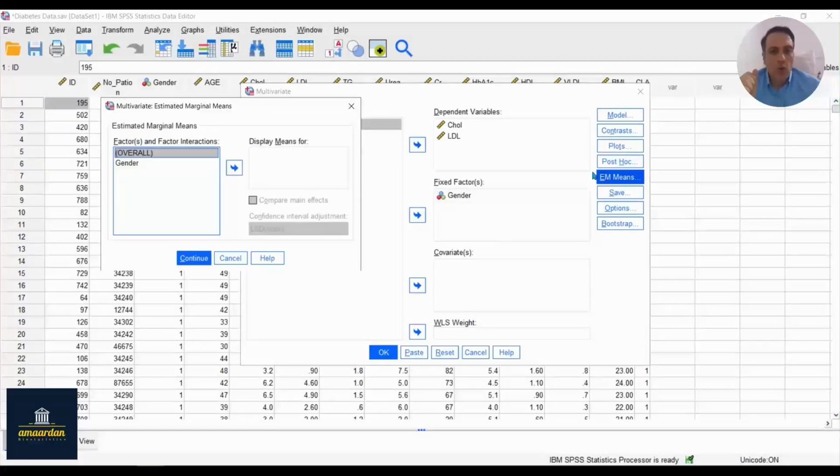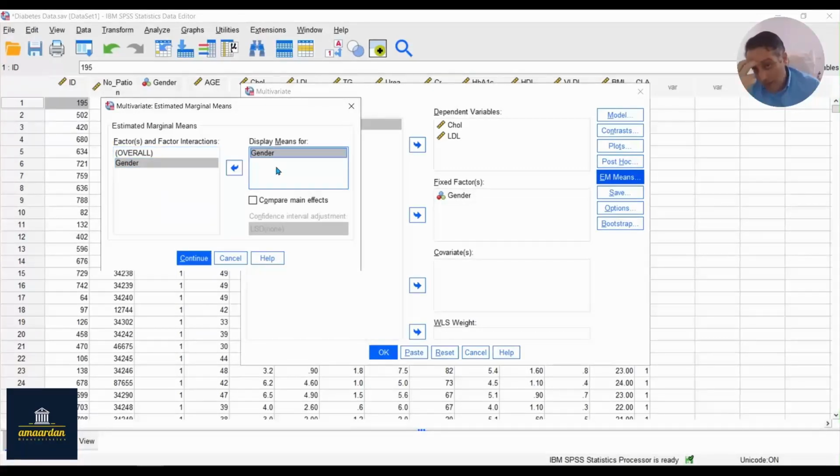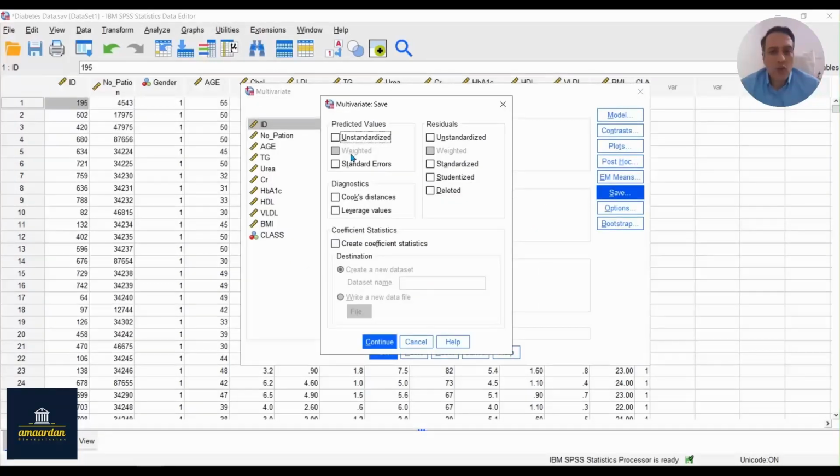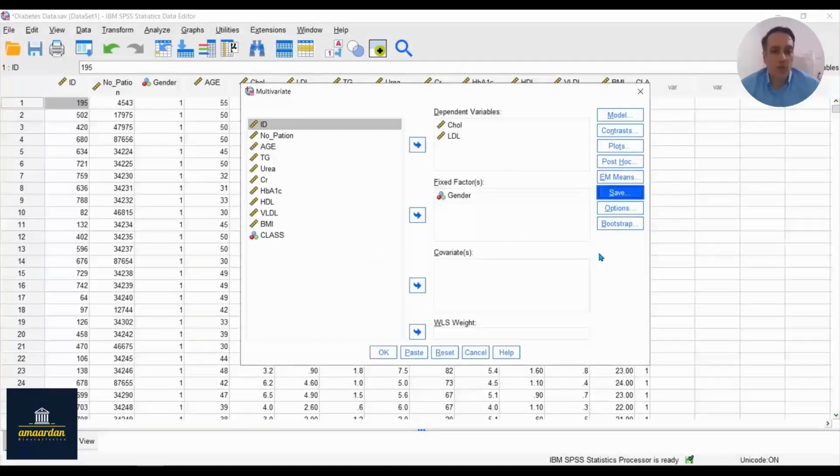In EM means, or estimated marginal means, it's better to import gender to display means for genders place, and click on compare main effects with LSD. Then click on continue. In the save menu, I prefer to click on standardized residuals, and also click on Cook's distance to check about influential residuals, and finally click on continue.